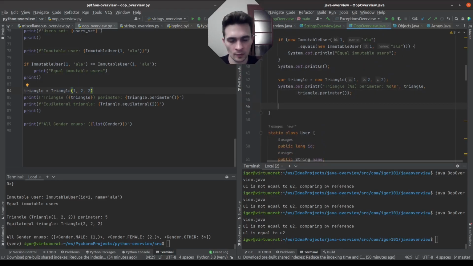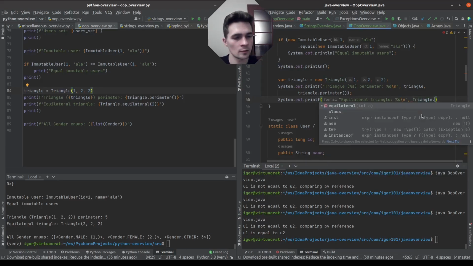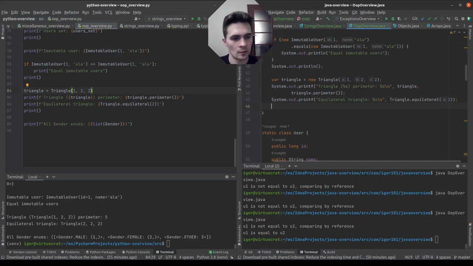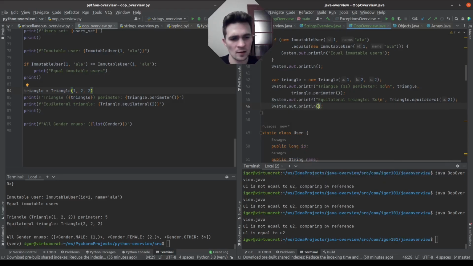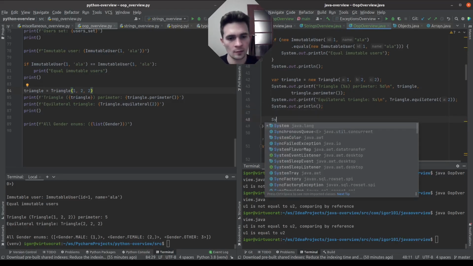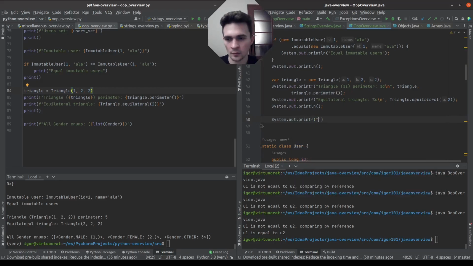Okay, then we have equilateral triangle here. So triangle, equilateral, with side of 2, new line, and then we are checking out all the gender enums like that.